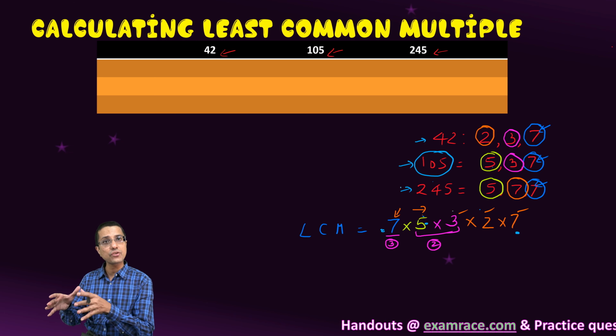Now let's move on. Let's first look at the summary of this process. What we did, we included the factors which are common to at least 2 numbers, so that's what we did first. Then whatever factors were left in each of the numbers, we included those as well. So that was the process of finding the LCM of numbers. Very simple, okay. Again, if a factor has to be included multiple times, we do that as well.